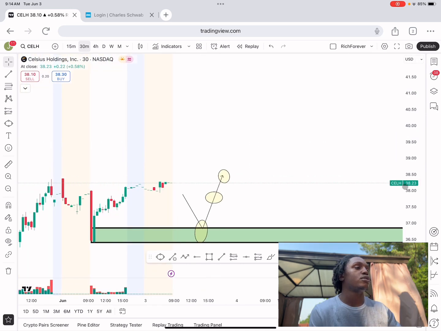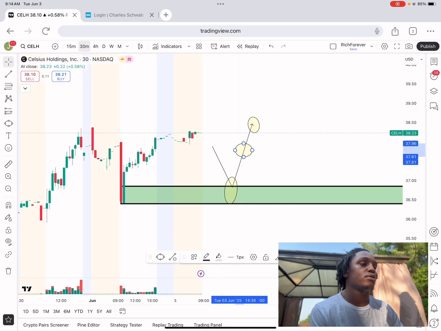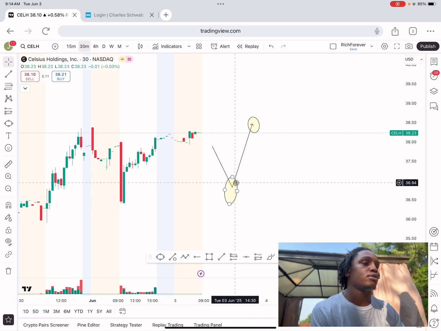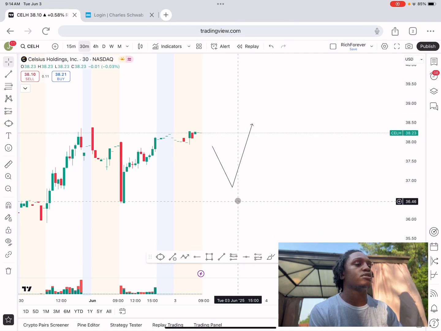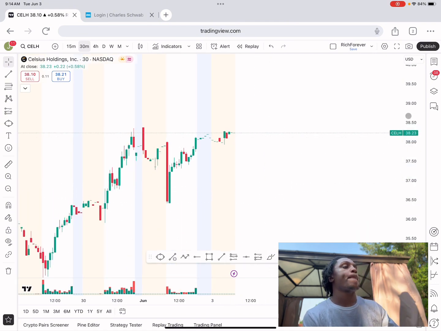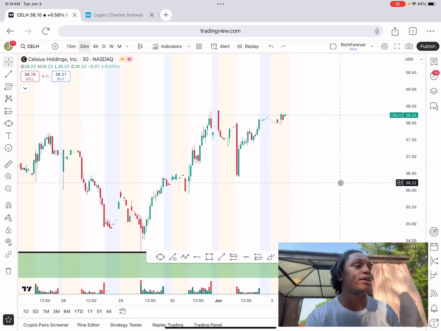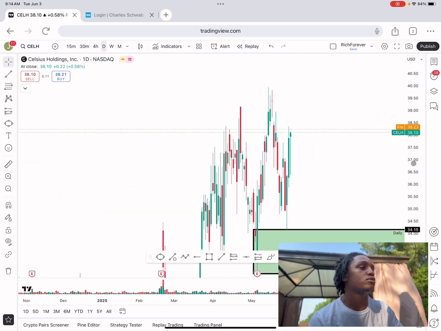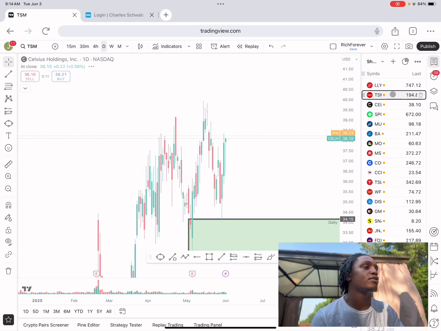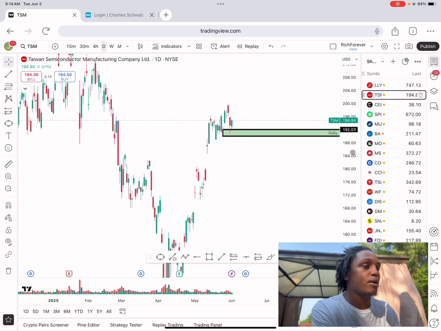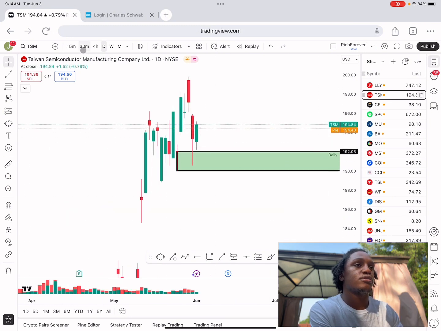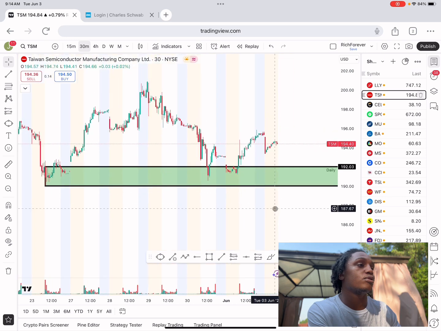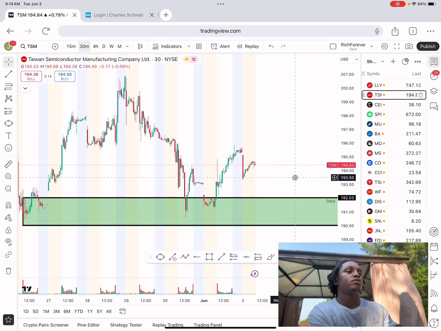So you got to be smart about that too. That's also how I've gotten to the point that I've gotten to. But yeah, that's the trade that I took on Celsius. So I'm gonna record the results of this swing trade right here. And mind you, I'm just following my edge. I ain't doing nothing crazy, nothing abnormal, nothing abrupt. I'm just doing what I've been doing, what I know works, what I've seen with my own eyes, right? And it's just pre-market action right now. I don't know what's gonna happen. Nobody knows.